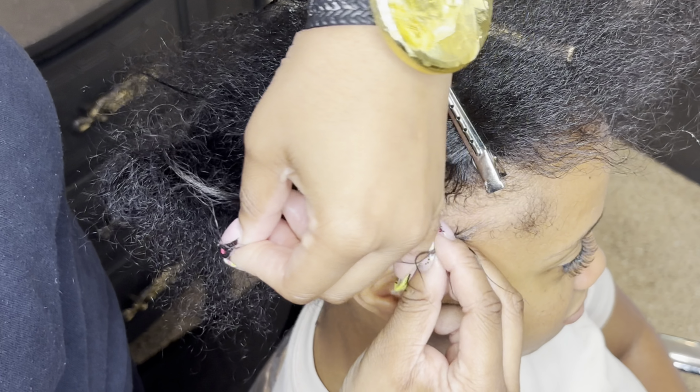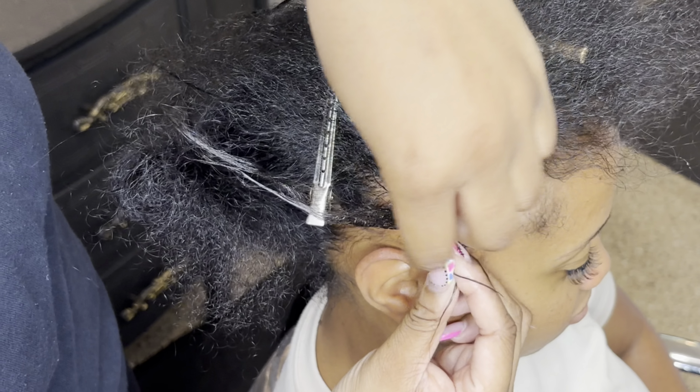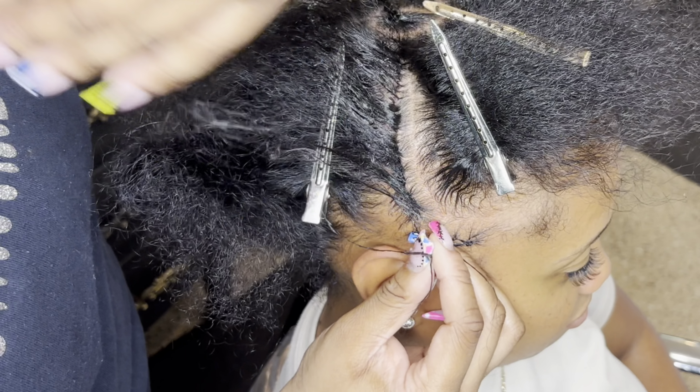And I'm using that product to sleek the hair down, and then using the back of my comb to mold it in place, and that's going to help you get your stitches really nice and clean.